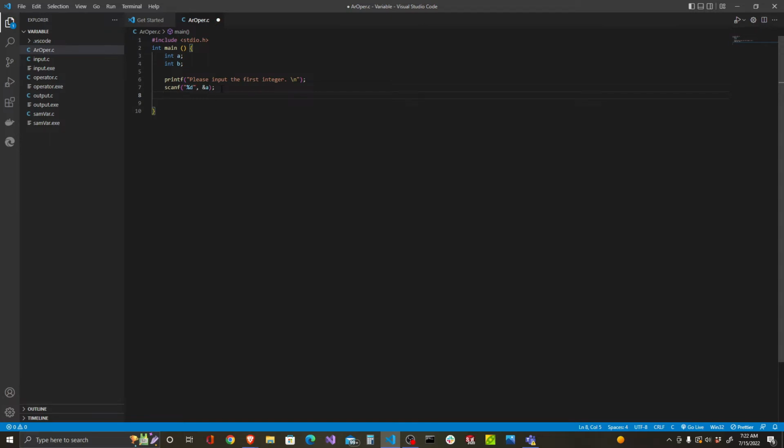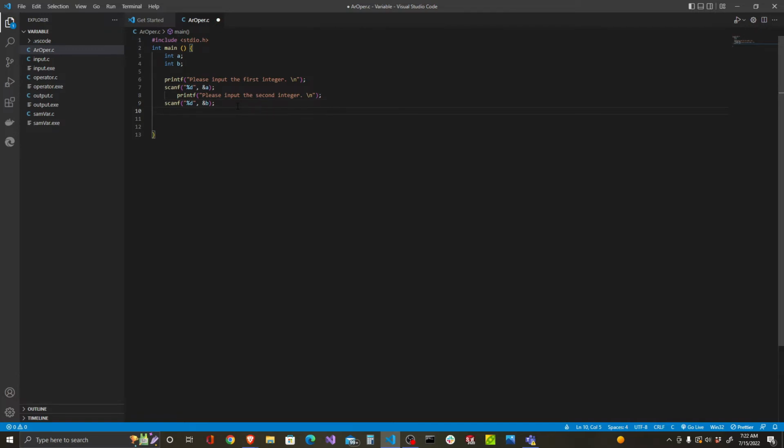And then for the other one, we'll just copy these two rows, paste them here, and replace the variable and this string, which would be the second integer.